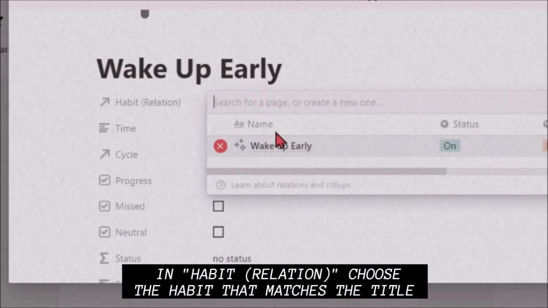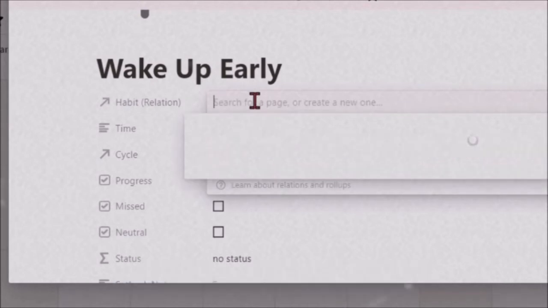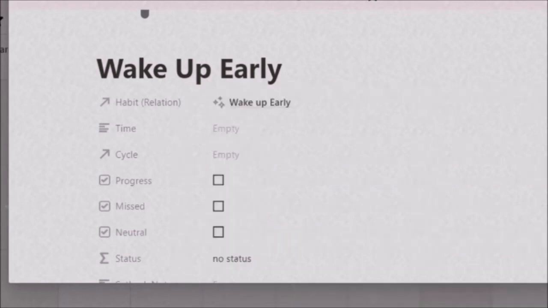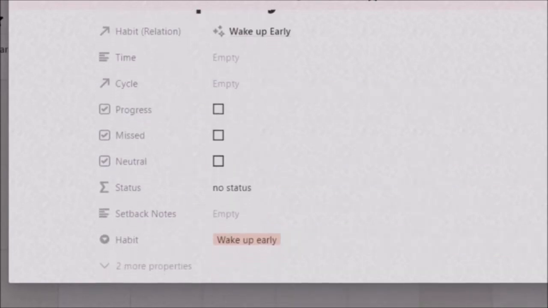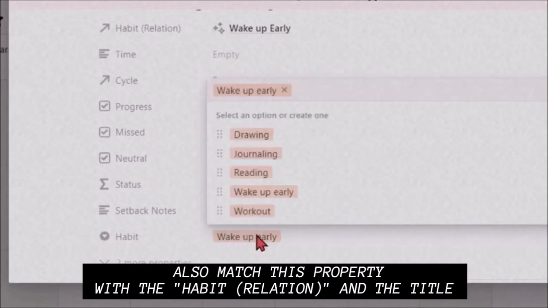Choose the habits that match the title. And also match this property with the habits relation and the title.